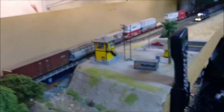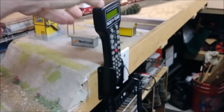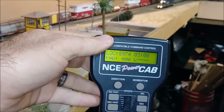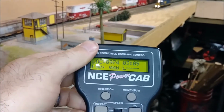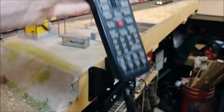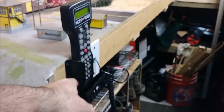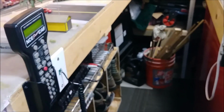One of the other things I got was actually another NCE throttle. So this is the old one. My old one's kind of jacked up. It's taken a few spills. You can see how the lines don't work completely right because I broke the LCD display. So this is now my secondary throttle. So I bought another pocket, and it was just a phone or network jack that I wired in.